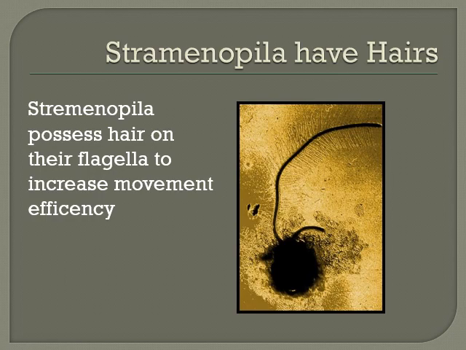The difference between Stramenopila flagella with hairs and one without hairs is the difference between an oar that's got a flat bottom to it and a broomstick. If you use a broomstick to move water, you can move the water. You can, in fact, move the boat with a broomstick by going like this really fast. But if you have an oar that's got this wider surface area, it takes a lot less energy to move it.